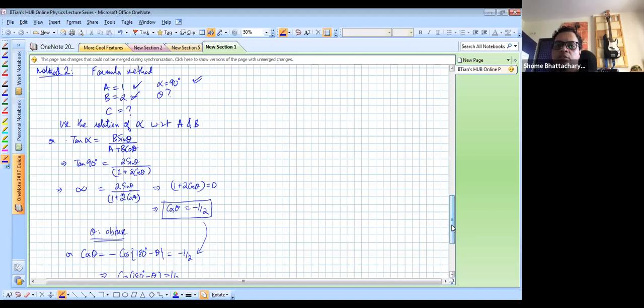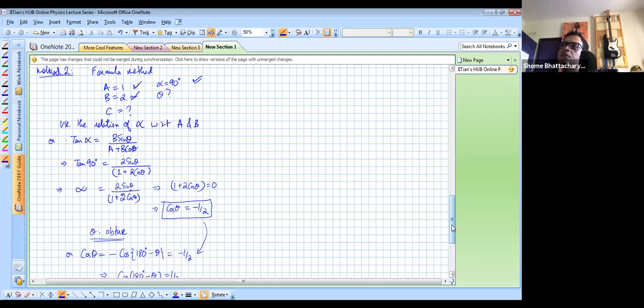Yes, so to answer your question, Tarisha, in method 2, what I am doing is using the formula based method. In the formula based method, I first have to understand what is given in the question and what is unknown. The given quantities are mod A, mod B and alpha. So which formula can I use? I cannot directly use the a plus b formula because in that theta is unknown, right?